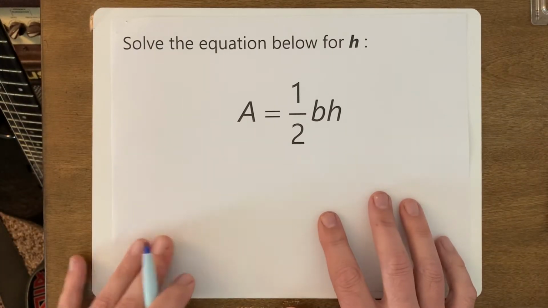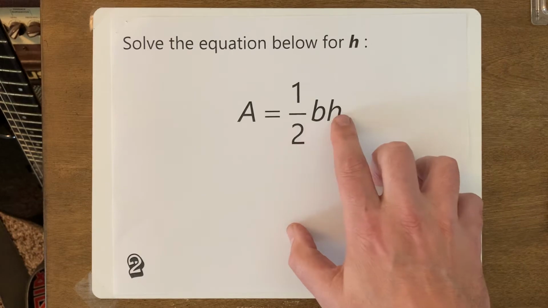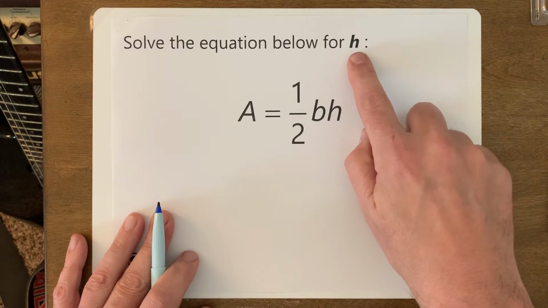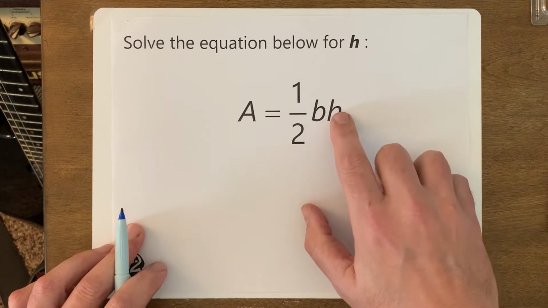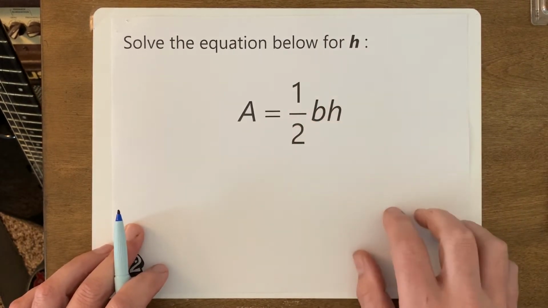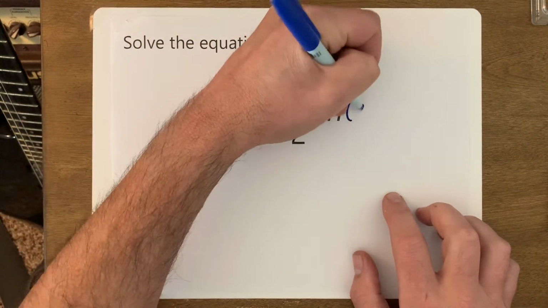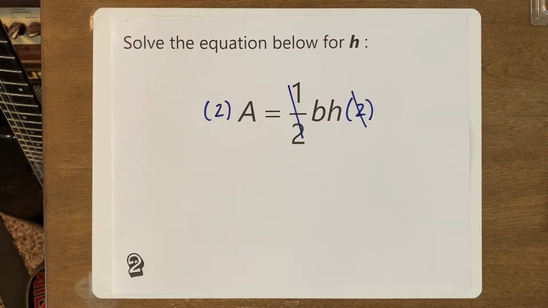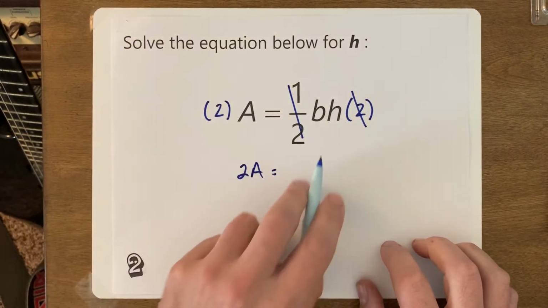All right, our next one. You're going to get a bunch of formulas. This formula is actually the formula for the area of a triangle, based on its sides. It doesn't matter what this is for, really. Our goal is to get h by itself. I'm going to unwrap this side to get the h alone. So I need to get rid of the 1/2 and the b. The first thing I want to do is multiply both sides by 2, because 1/2 and 2 are multiplicative inverses and they cancel out. So my next step is 2a equals bh.